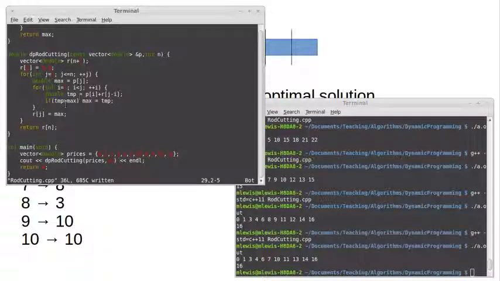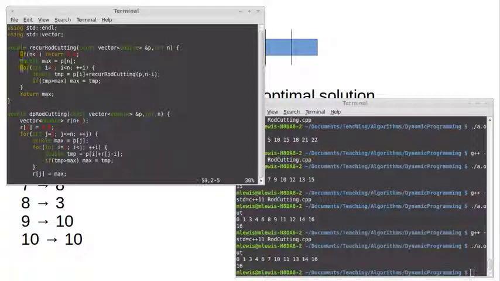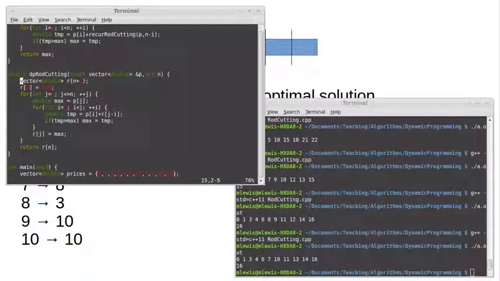So this is polynomial in time, and it is order n in space, whereas the recursive version, well, it doesn't declare extra variables. Turns out it's going to be order n in the call stack because it does have to do the recursive calls. This version is very explicitly order n in how much space it takes up, and it's order n squared in time. But compared to the exponential up here, we can scale this much, much larger if we needed to, and it won't have any problems with speed.